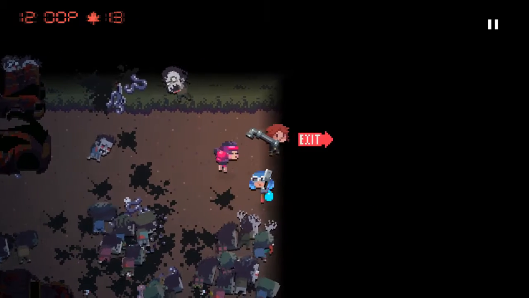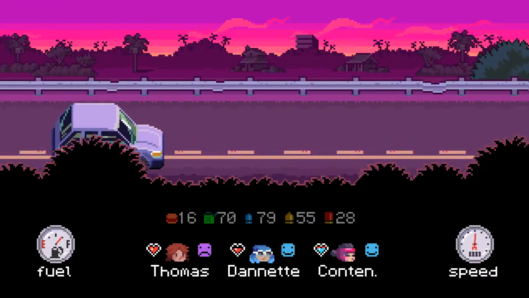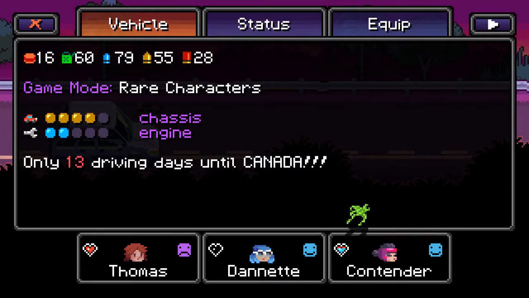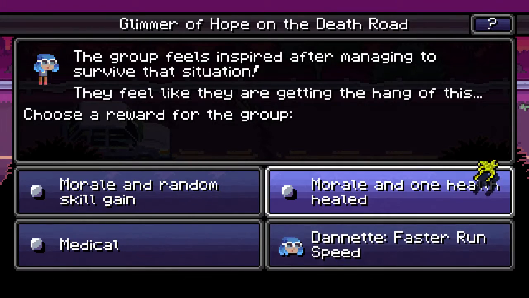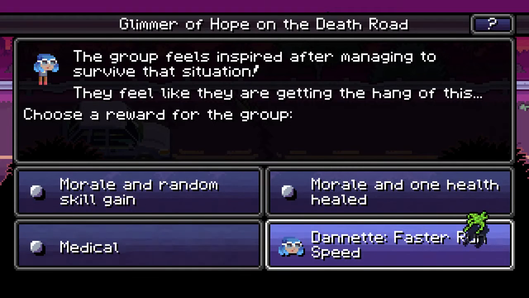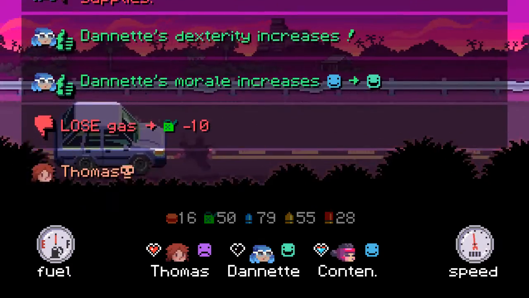Okay, we can get out. Get out! Alright. Made it. Killed 20 zombies. My mood's not doing too good. Car is okay. No medical supplies, so we can't heal Dan yet. Okay, so we can choose a reward for having survived that situation. Let's make her run faster. Plus increases her mood.